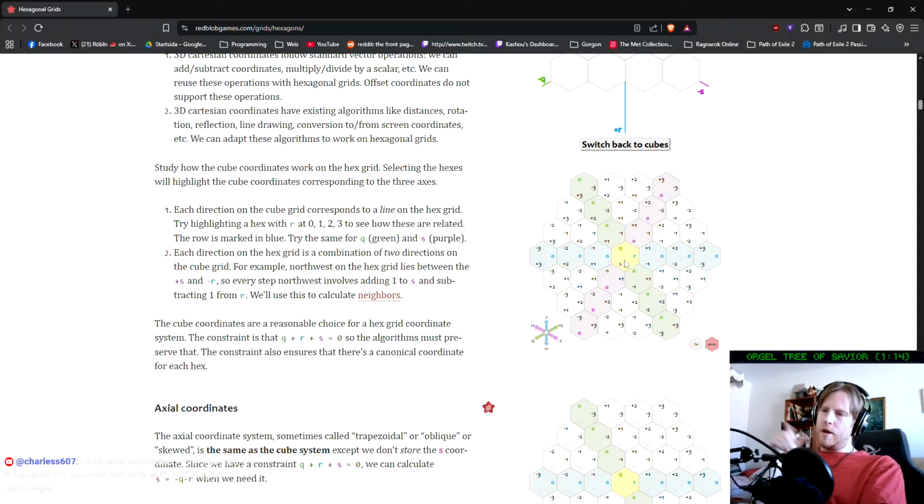Basically, it means that you have to have 3 axes. Instead of having x and y, which is vertical and horizontal, you now have 3 axes. You see, you have an x basically, the blue one moving across, but then you have 2 y axes, kind of. One that's moving up to the right and one that's moving up to the left. That way, if you increment those axes up there, you can move this way.